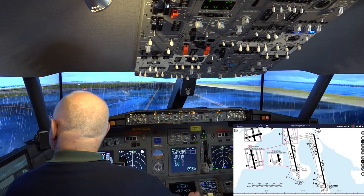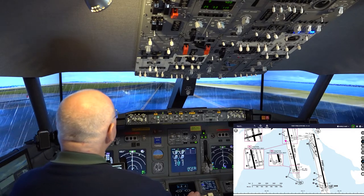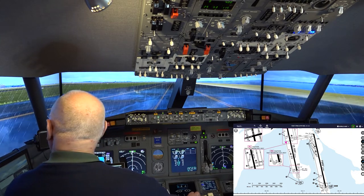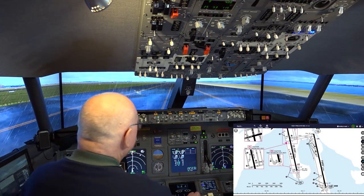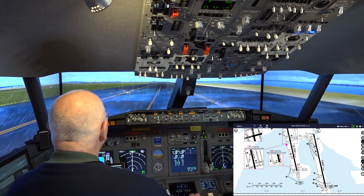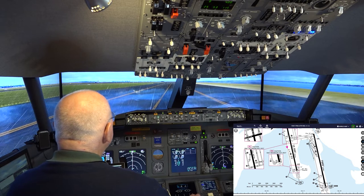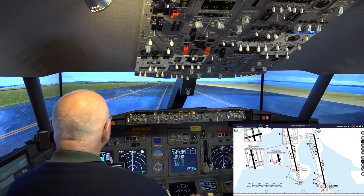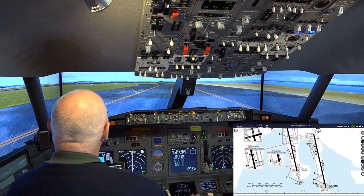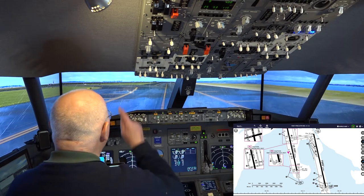Now we're on the Alpha taxiway here. And that's the Lima junction that we've just passed. A bit of a breeze blowing around, it's making life interesting for steering down the taxiway here. This looks like the Alpha 5 coming up. Yep, it is. And then the Alpha 6 is at the end, and that's the one that we want.